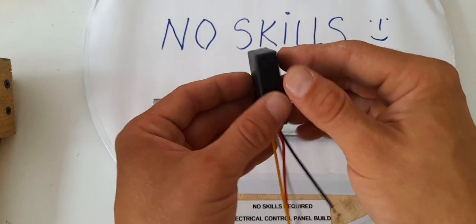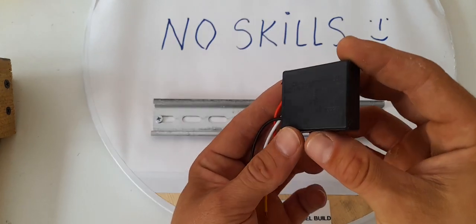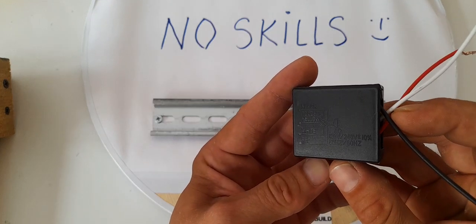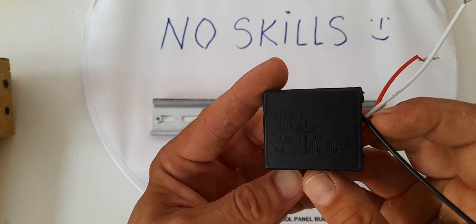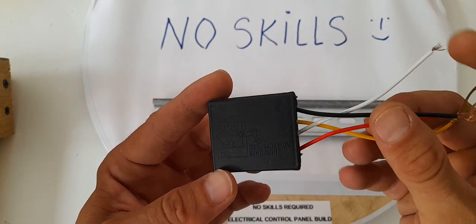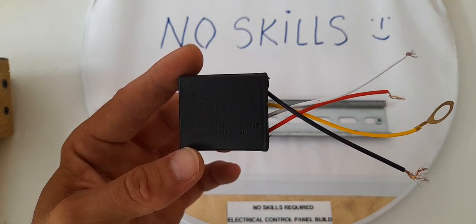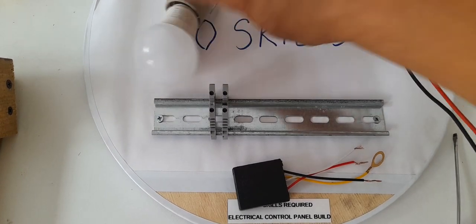Today I have this interesting touch switch controller light dimmer. I don't know if you're gonna see the diagram over here. It's kind of dodgy. Alright, we got black, touch yellow, white, red. Let's proceed with assembling stuff and see if this one is gonna work. Stay tuned. We're gonna have a load on this one.